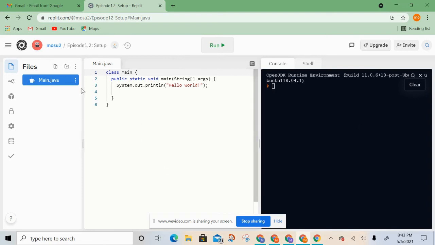So I'm going to talk about all of the 4 parts that are going to be very important to us as we continue forward. The first part is the one right here. The second one is this area here. Third is this black area, and fourth is this button right here. So let's start with the easiest area. The easiest area is this area right here. This is where we are going to write all of our code, and we are only going to write our code in this area.